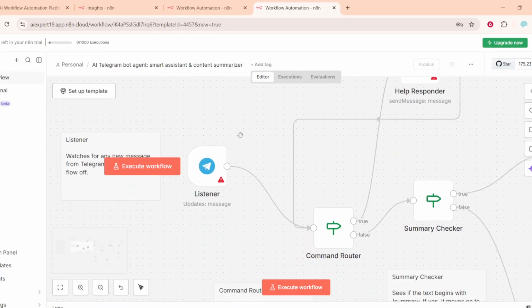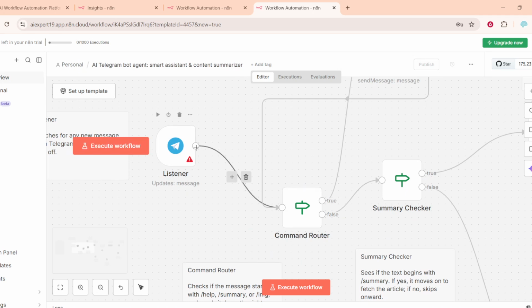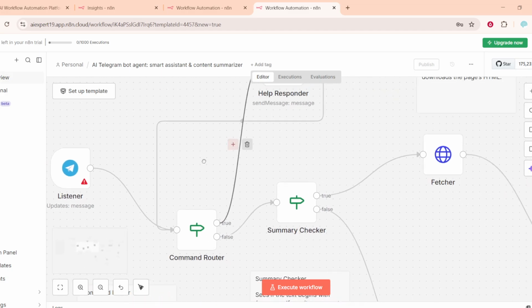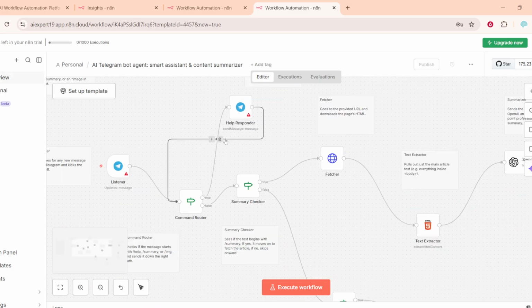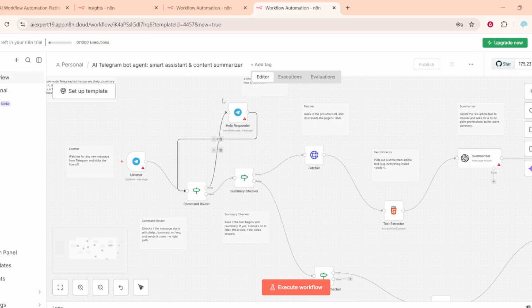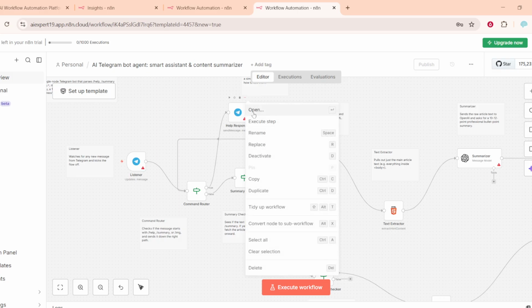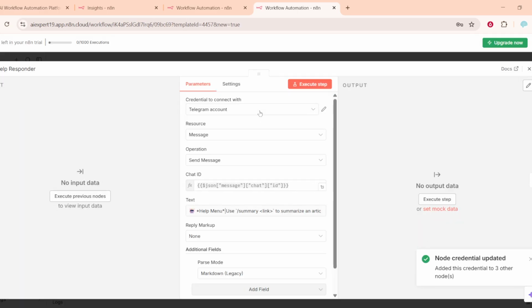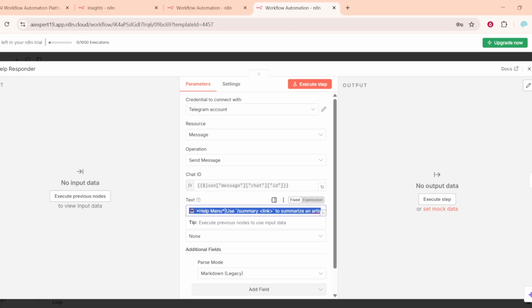Let's send a reply from N8N. Add an HTTP request node and set the method to POST. For the URL, use https://api.telegram.org/bot<your bot token>/sendMessage. In the body, add two fields: chat_id and text. Map chat_id from the webhook data so your reply goes back to the correct conversation, and write the text you want the bot to send. This simple setup creates a full request-response loop.